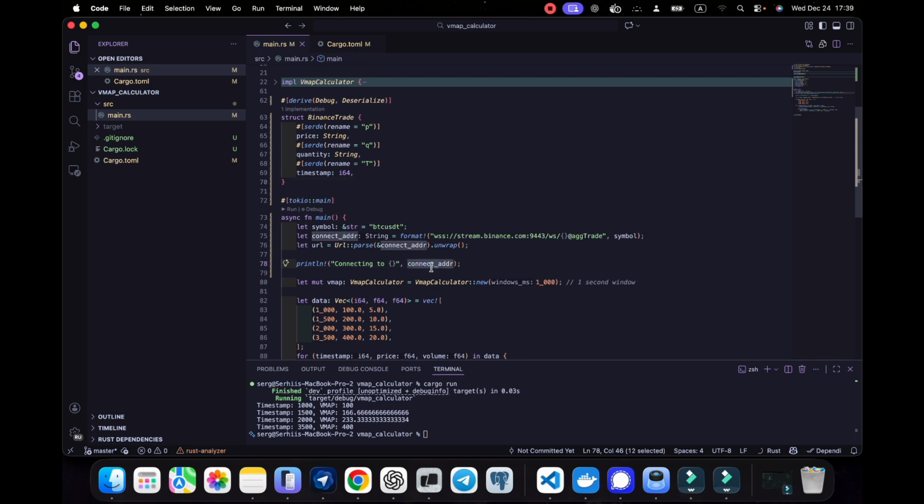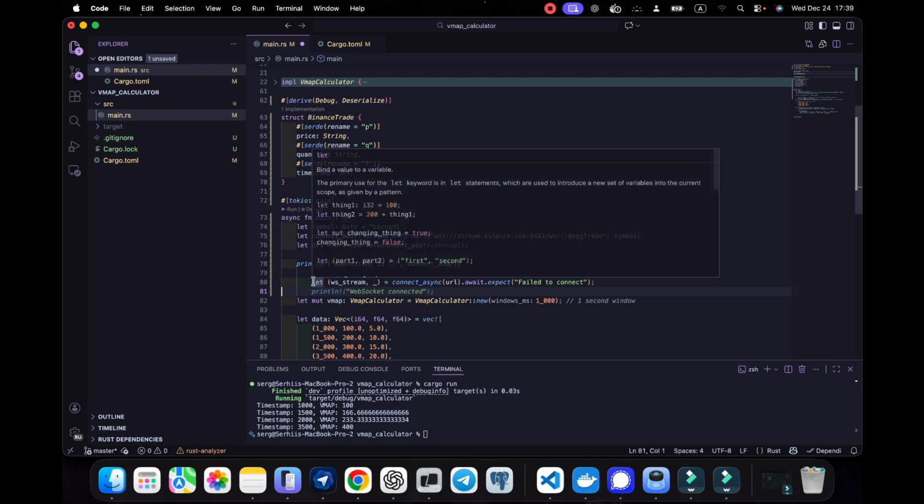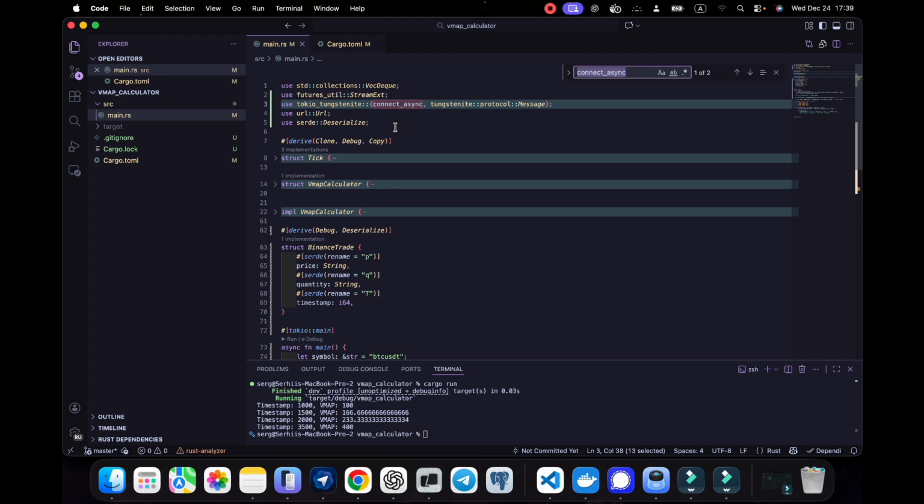Okay, we print. Next, we need to connect to our URL, right? And let's create a stream here. So we call connect_async to work with WebSocket data.